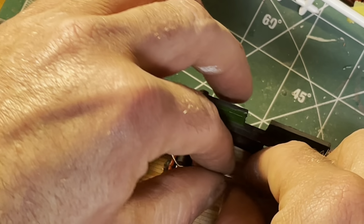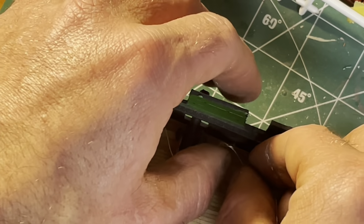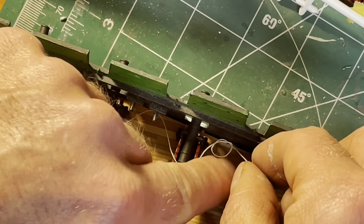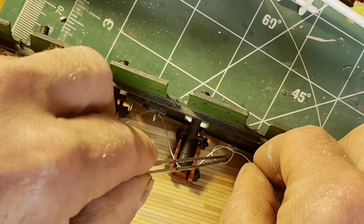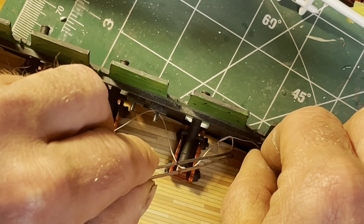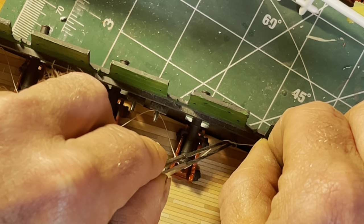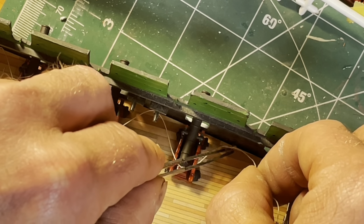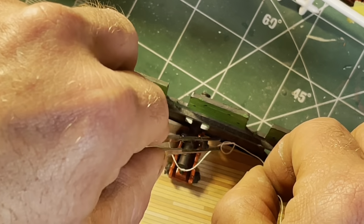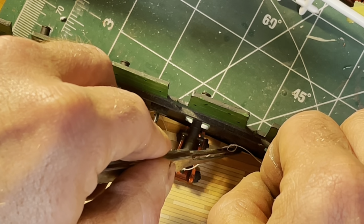Okay. I've also found it's a little bit easier doing this in my lap, but for filming purposes, I'm doing it back up on the table. So here we are. Okay, I'm going to use tweezers again. Now, some of these I have been able to get the string to stay in the groove. Others I've had to glue. So we'll see what happens here if I ever get this one on. Well, we're on video anyway. It's just harder to work at this angle too.